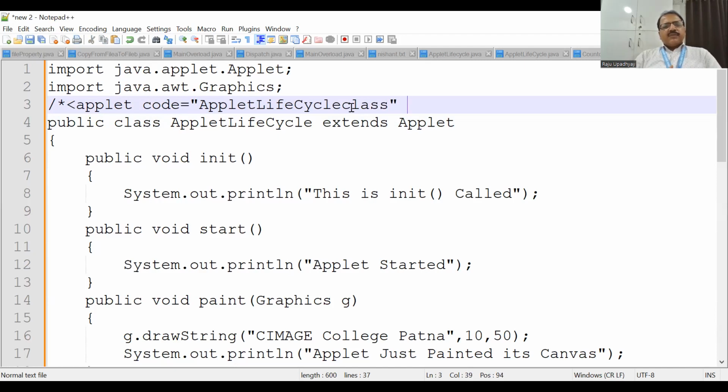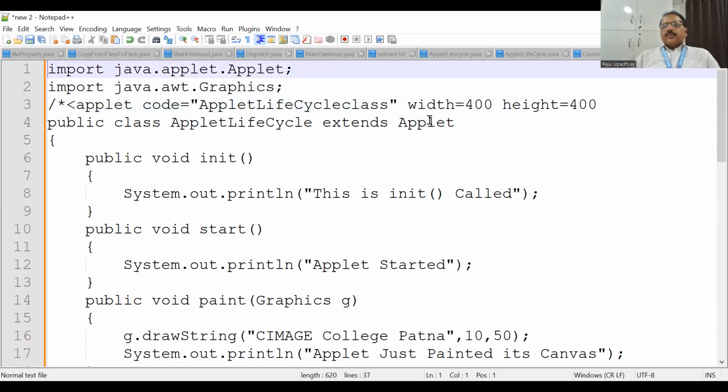So this is the value for this code attribute. Now you have to specify the dimension of the applet. What could be the size of the applet, right? So the dimension of the applet can be written with the help of the width and height attributes. So we'll write width equal to, let's say, 400 pixels, and height equal to, let's say, again 400 pixels.